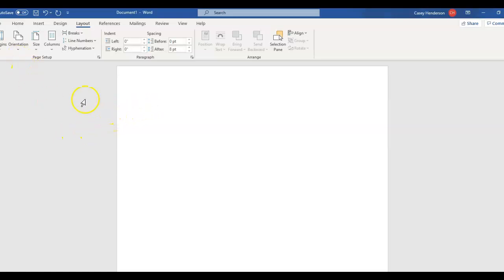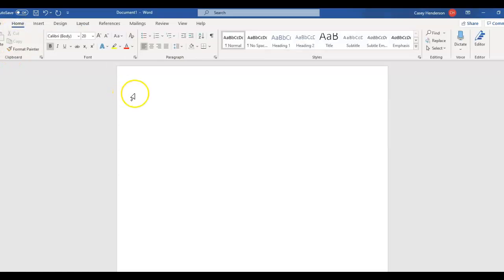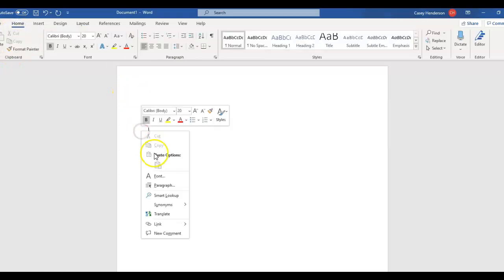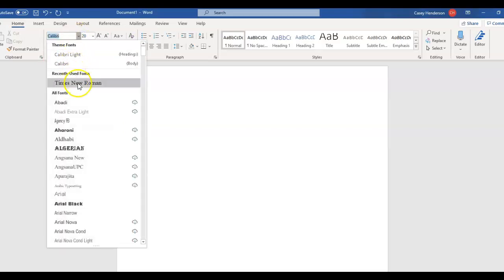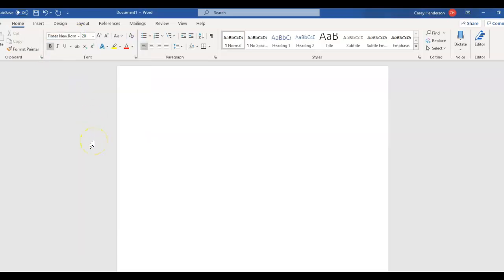The next thing would be your font. And you can just right click and kind of do that too for font. But up here, you're going to go to Times New Roman. And I know that always disappoints students every year, even when I taught 4th and 5th and we typed. The kids all want to pick a special font. I think for your autobiographies, I gave you guys a couple of choices, but that ends today. Times New Roman is the standard.